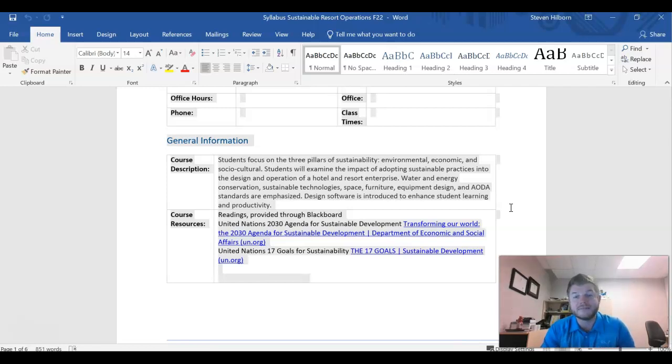We'll examine the impact of adopting different sustainable practices into the design and operation of a hotel and resort space. We'll look at waste, water and energy conservation, sustainable technologies, different ways in which to design smart spaces, and then finally we'll be using a little bit of design software to enhance some of your student learning and productivity.